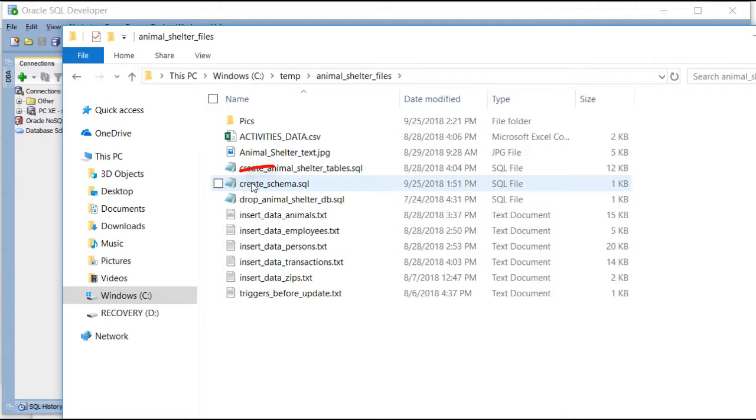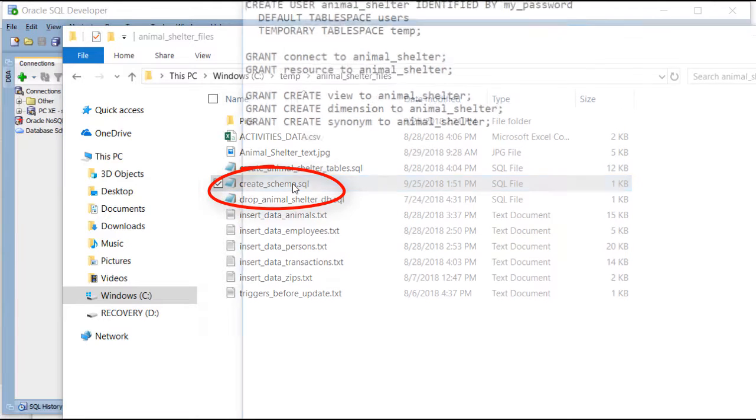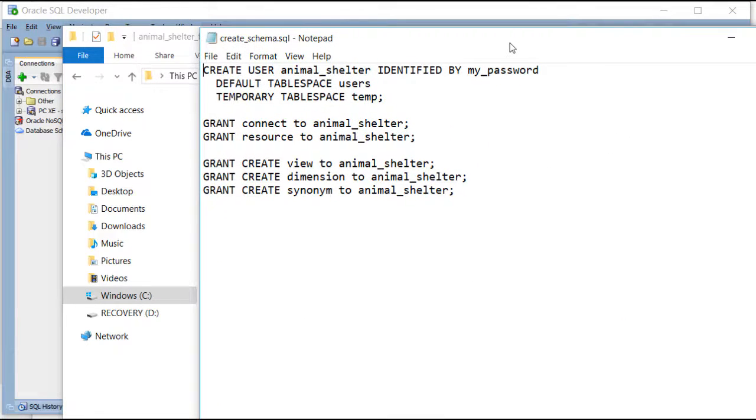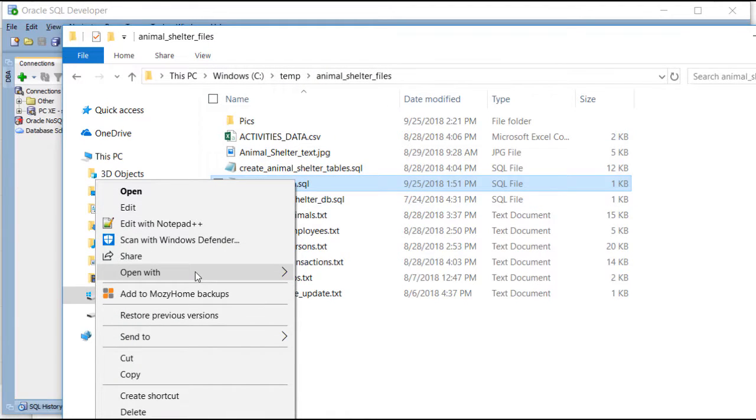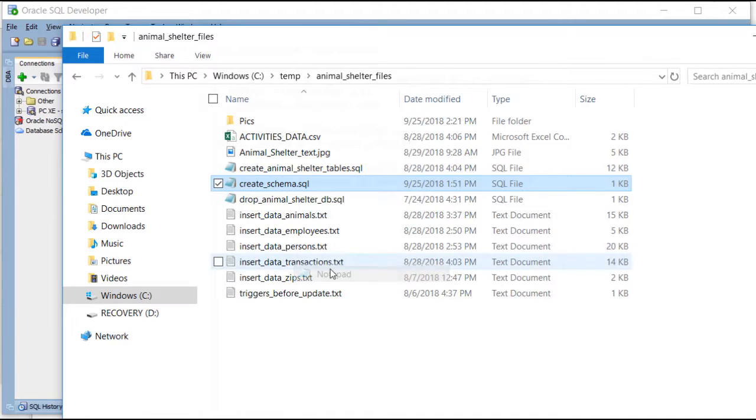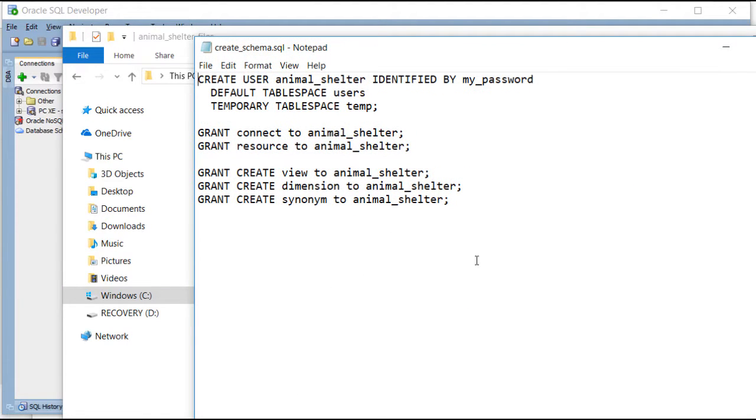The first one I want is create schema. So I can double click on that and it might open up in Notepad. It might not, so you might want to open Notepad and then open that file. In my case, it already knows that I want to use Notepad. I will want to copy these commands in a minute.